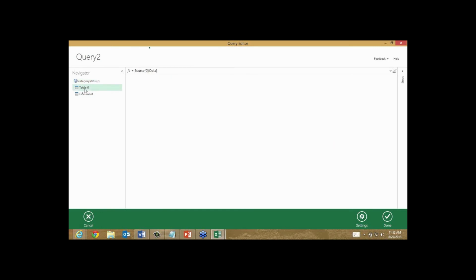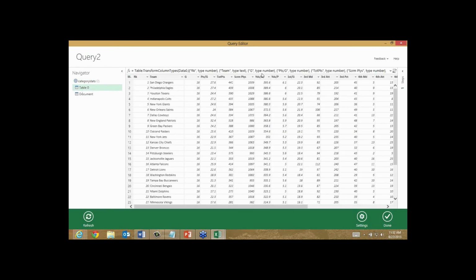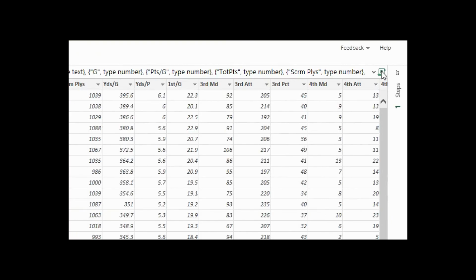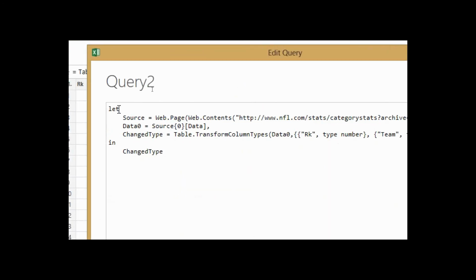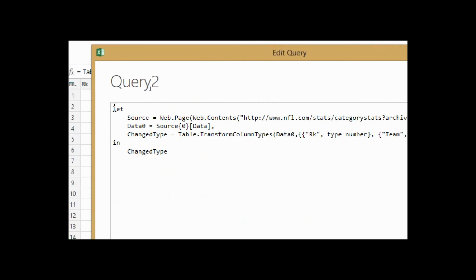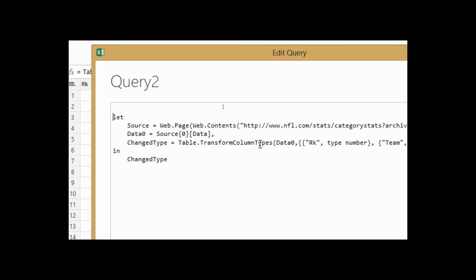And I can do that by going underneath the table here, where I can see all the data for 2010. If I want to manipulate this and see data for multiple years, I can do that by going underneath the little query button here, this little button in the top right, which will show me all the M queries that have been running under the covers, behind the scenes, that I couldn't see. Every time I did a transformation, it was doing an M query here for me.